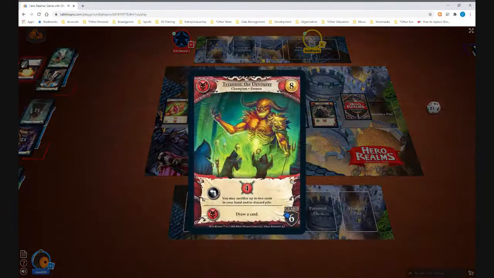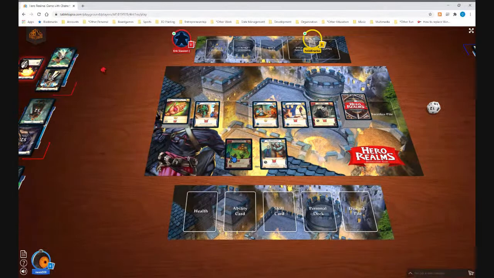The other type of champion is a guard type champion. And with these ones, they have the additional benefit of protecting both the player and any other regular champions from being the target of any damage. So for instance here, Tyranor the Devourer would allow the player, if he's played out into the play area, to be protected. And so would need to be defeated first before the player would be able to be the target of any additional damage. So the opponent would need to be able to cause six or more damage to be able to take that champion out, and then would direct six of the damage to that champion, and then whatever else they have would be able to then start being directed towards the player or towards other champions that are out in their play area.